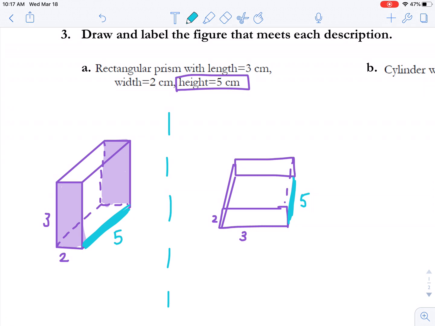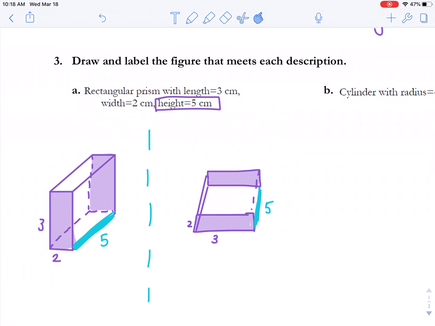So with rectangular prisms, it really depends on which rectangles you're choosing to be the base. Now, it doesn't matter which rectangles you choose to be the base in a rectangular prism. Usually what you'll see in class with what we're going to do is we will identify the base for you so everything's consistent. But otherwise, for rectangular prisms, it doesn't matter. For all the other kinds, it does, because the bases will be different shapes.